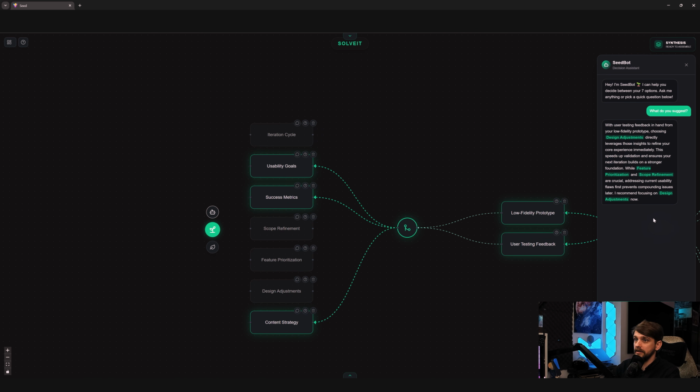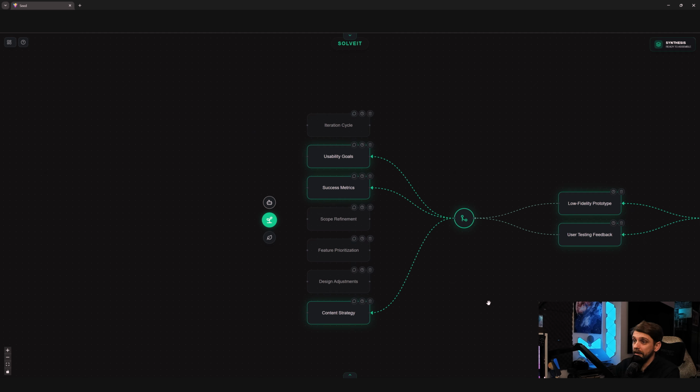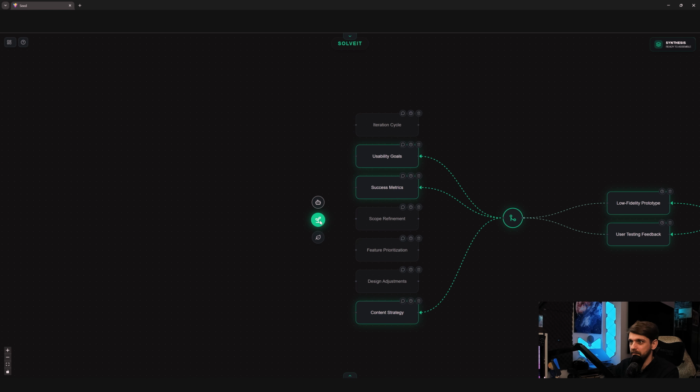And here's the answer. So it tells me that I should have gone with the design adjustments only and none of these 3, and it explains why. Maybe this doesn't work perfectly at the moment, but I will tune it, and it will become a little bit more handy, because what I've seen oftentimes is only giving me one option when often there is more than one that you want to pick. But let's not worry about this exact app now. Let me show you what happens if you press this green button.